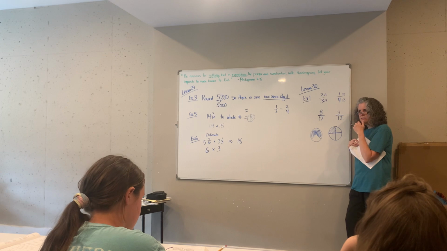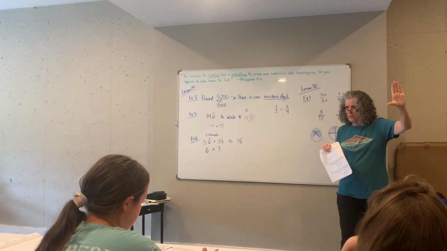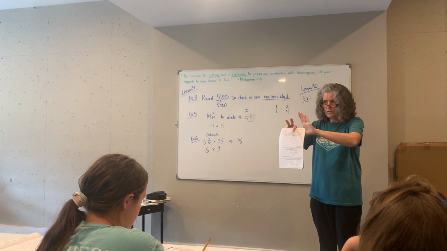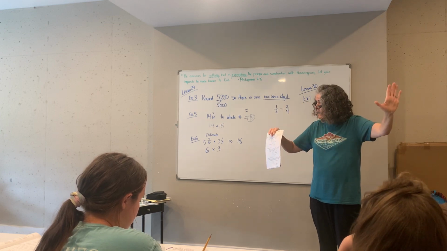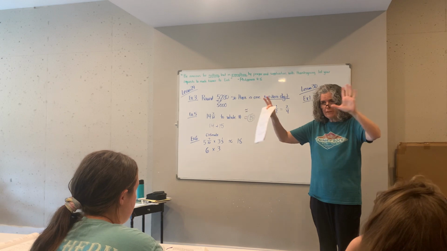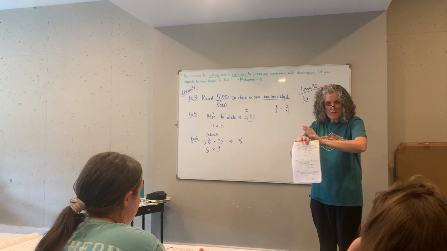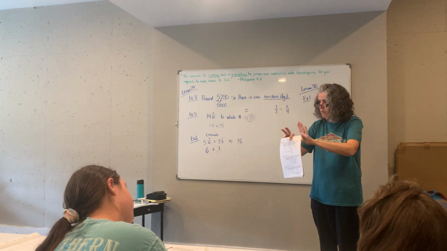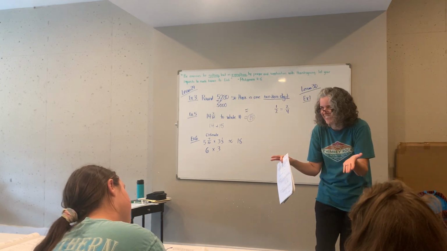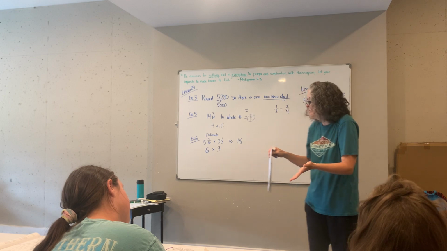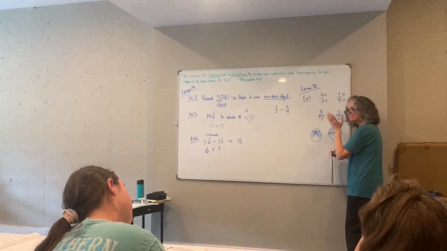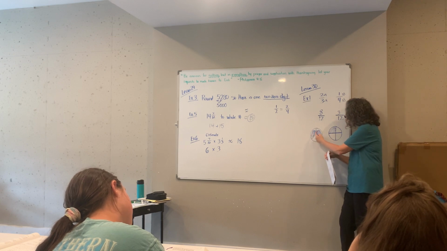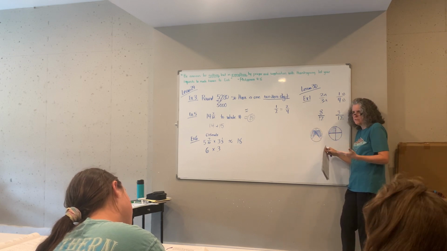Think about it like this. If I have one apple and I get another apple, now I have 2 apples. If I have one banana and another banana, how many bananas do I have? 2 bananas. What happens if I have one apple and one banana? What do I have? One apple banana? It's still just one apple and one banana, like Josiah said. So that's why we have to get common denominators in fractions. You're adding thirds and fourths, and you can't add 2 different things.